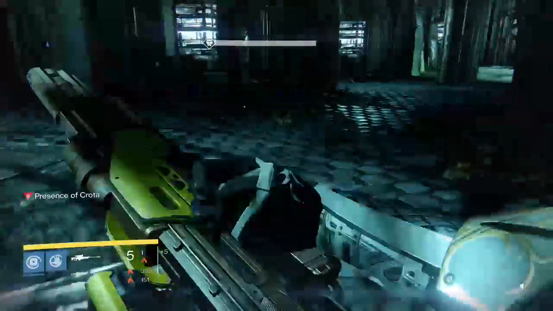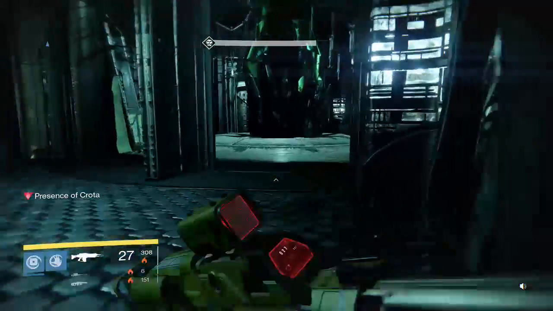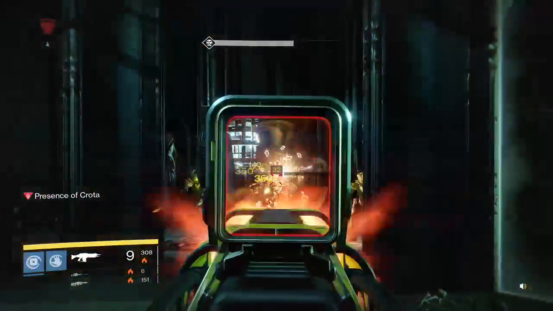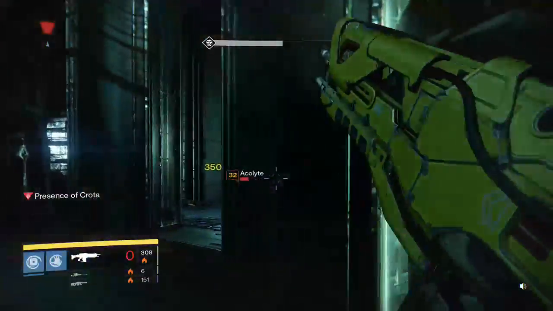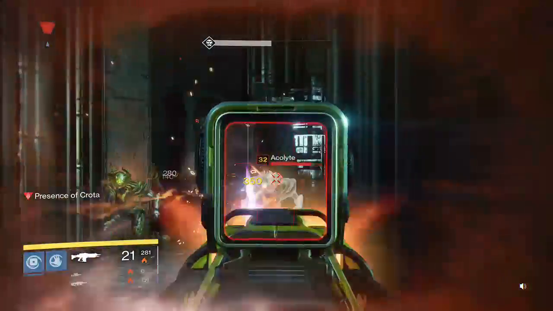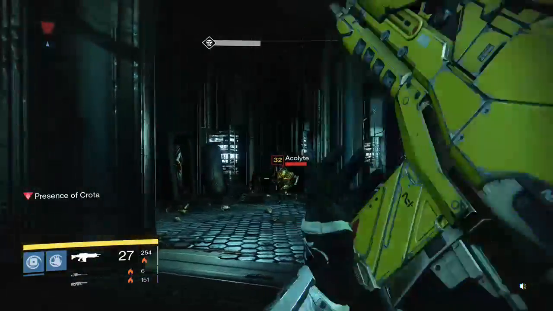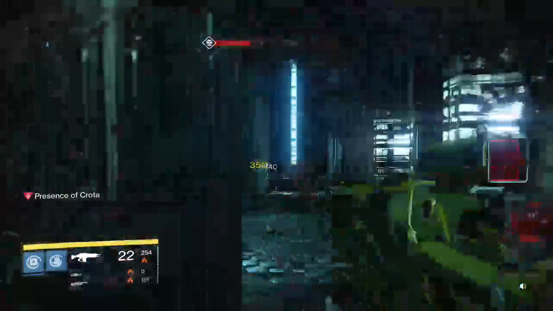Okay, I've cleared out one of these sides. Now I'm going to go ahead and start working on the other. You have plenty of time to do this because Crota's Enrage timer will give you 10 minutes to fight him, more or less, regardless of how long you fight in this room, I'm pretty sure. I couldn't tell you exact specifics on this, but you can take your time in here without worrying too much.